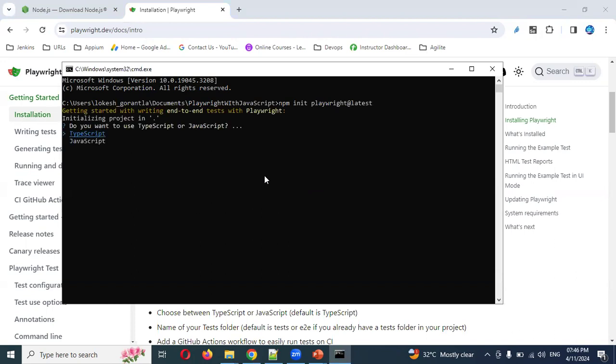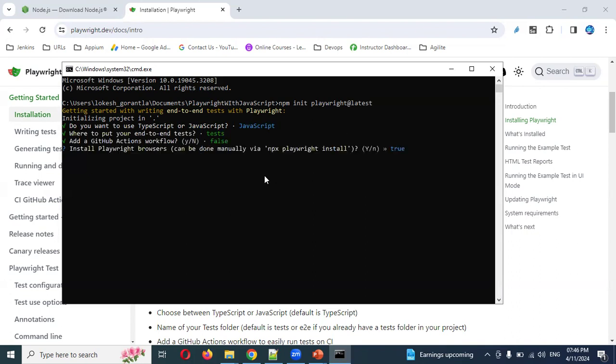This is basically the command prompt, and previously we used the terminal. Now we just scroll up and down. If you go down, JavaScript will be selected. Now JavaScript, same thing end to end. GitHub Actions workflow false only, and npx install yes, and I'm starting the installation.